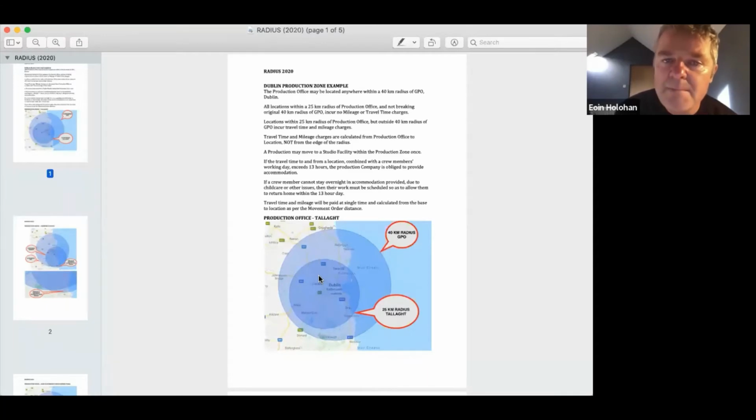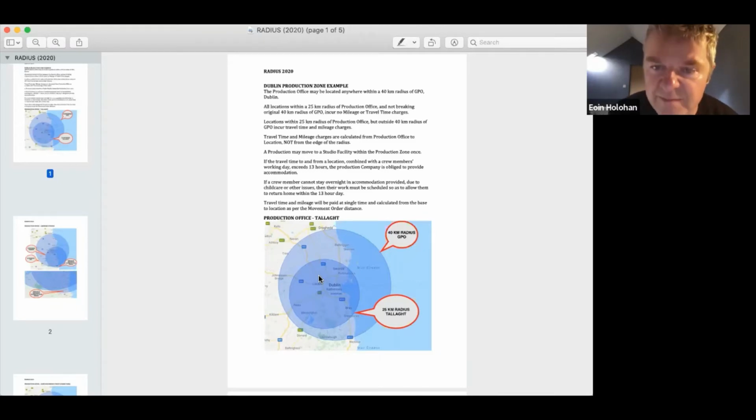A production may move to a studio facility within the production zone once. Okay, so just to explain that with the map that we have here, let's say you don't have a studio facility in your office in Tala, but you need to do a build, and the only studio that's available is in Skerries.